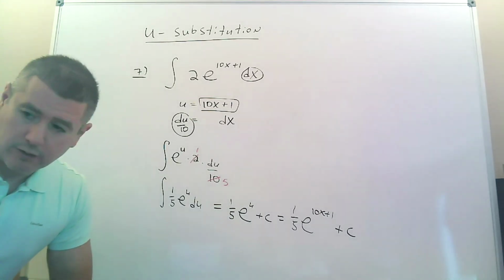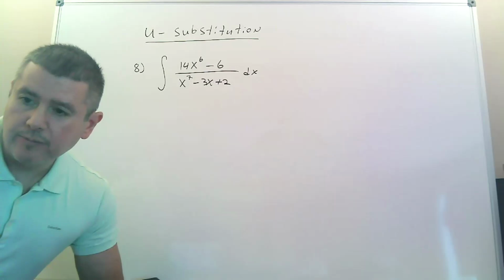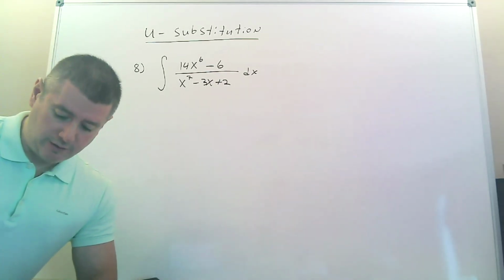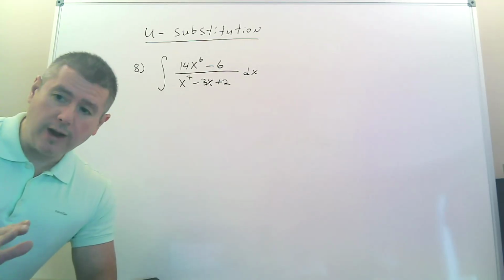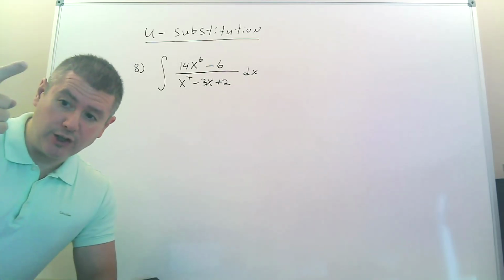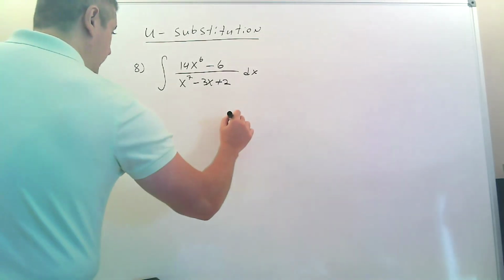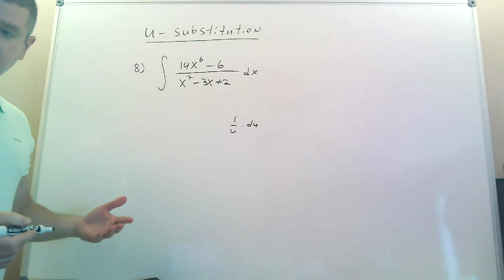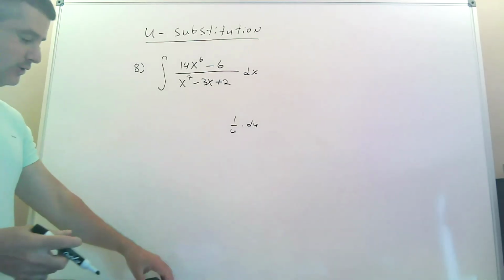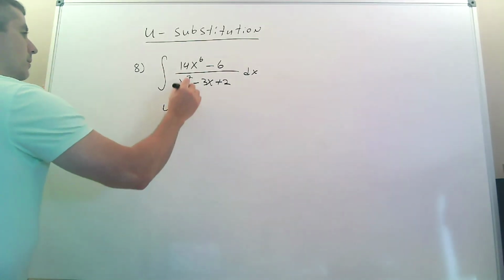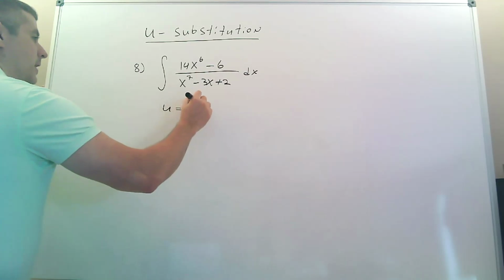I'm going to do, like I said, the ones that are a little more complicated. Okay, so number 8. What I like about this one is that it involves factoring and canceling, which is important. So again, you have to be very precise. Whenever you see a fraction, the derivative of ln u is du over u. I know a lot of teachers like to say it's 1 over u du. That's du over u. It makes no sense to split it up into two different things. It's kind of ridiculous, but whatever. So anyway, u is always the bottom.